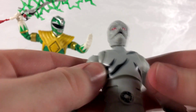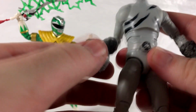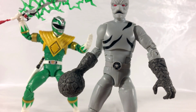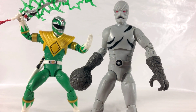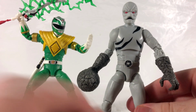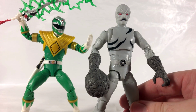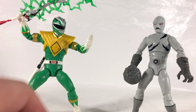So it seemed like they were just, you know, trying to get these out of the factory as soon as possible. We need those sweet, sweet Power Ranger dollars. And I think these figures suffered QC issues because of it. My local GameStop had 3 packs, and these were the best of the bunch. I looked all over them, and these were the best ones I could find. And that is just a little disappointing that there's silly things like that wrong with these figures.